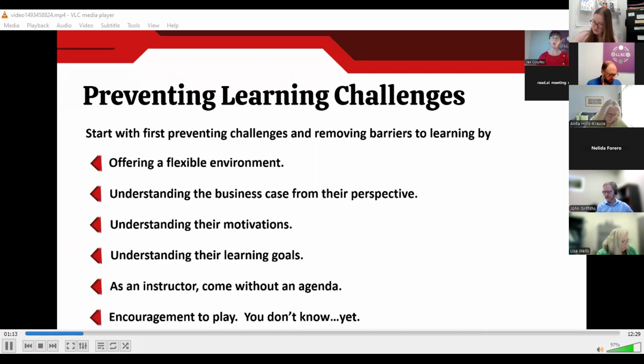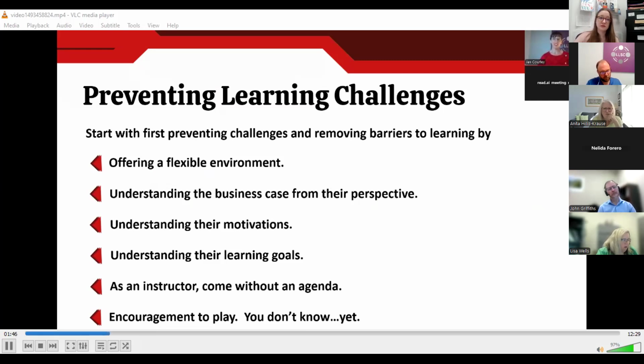So what do I mean by preventing learning challenges? Obviously, if someone is facing a challenge like a learning or cognitive disability, this is not something we can prevent. But there are ways to remove other barriers to learning and to provide an environment that is universally beneficial to everyone, to minimize the impacts of existing challenges and to prevent creating new ones. There are also ways to make the space feel safe, which often leads to learners revealing a learning challenge or for you to detect that one might exist.